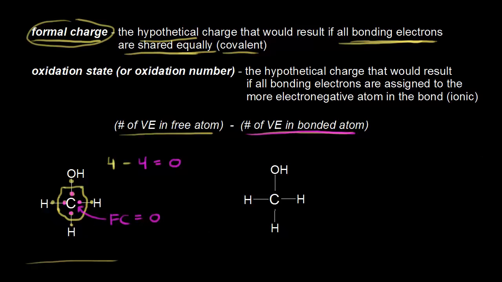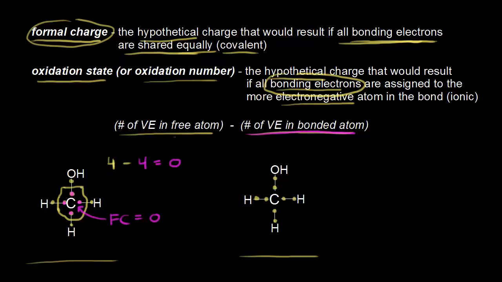Now let's move on to oxidation states. You could also call these oxidation numbers. One definition for an oxidation state is the hypothetical charge that would result if all of those bonding electrons are assigned to the more electronegative atom in the bond. So let's go to the dot structure on the right of methanol, and let's assign an oxidation state to that carbon. We need to think about our bonding electrons again, so let's go ahead and put those in. We know that each bond consists of 2 electrons, so I'm putting in the 2 electrons in each bond. And let's think about the oxidation state of that carbon.